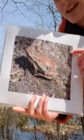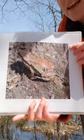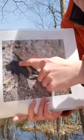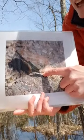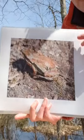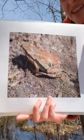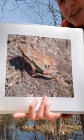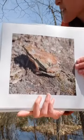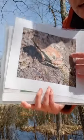This frog looks similar to our wood frog, but the mask extends past its eye and down its body. This is the chorus frog, and it does a creak sound kind of like the sound you get from running your finger down a comb. You can hear the sound of the chorus frog here as well.